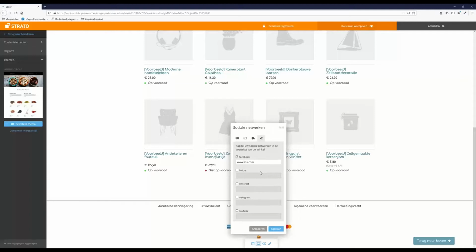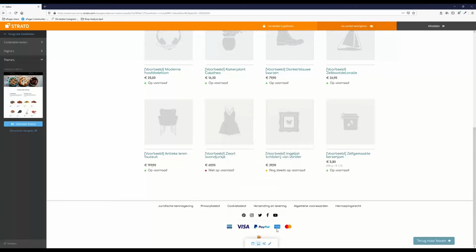And then, of course, you can link your shop to your social media pages like Facebook, Twitter, Pinterest, Instagram, or YouTube. These are the ones we currently have implemented and where we do show the logos. So you can just click on all of them, put your links here to your Facebook page, Twitter page, and so on. And all the correct logos will be shown in the footer area. Colors might change depending on the theme that you have been choosing for your shop.